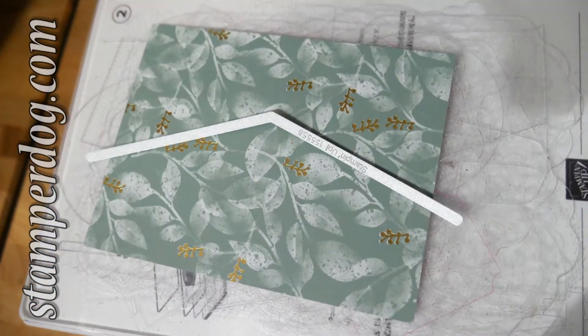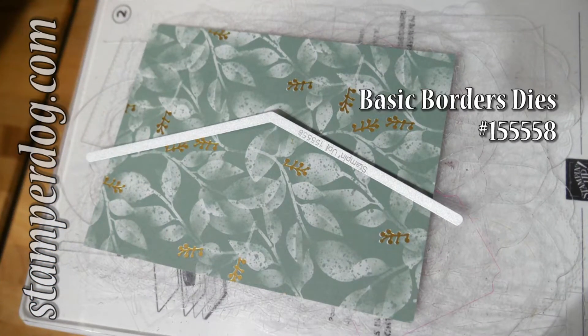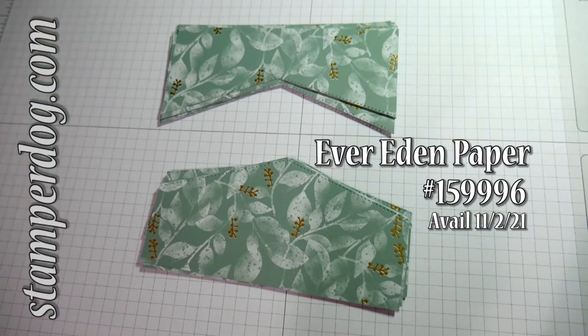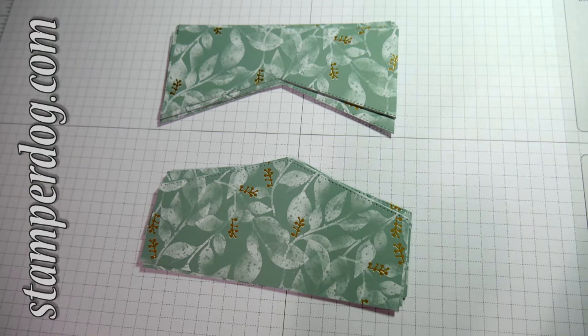That's going to make this really fast. I'm starting out with a piece of four by five and a quarter designer series paper that just released today and we're going to use the basic border die to cut it approximately in half. Nobody is really measuring exactly, but I put them into two piles because I made several of each card.